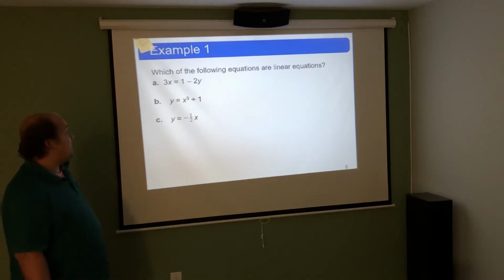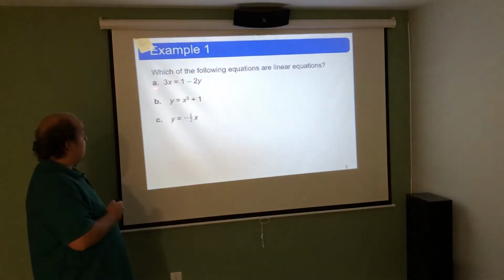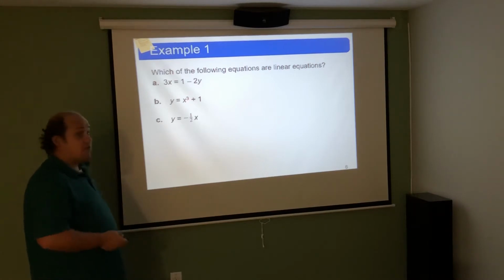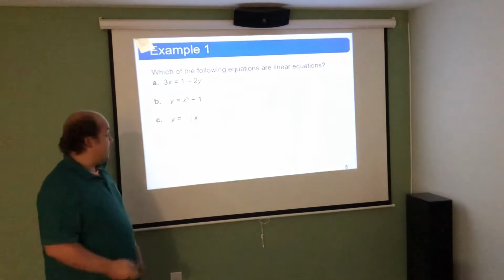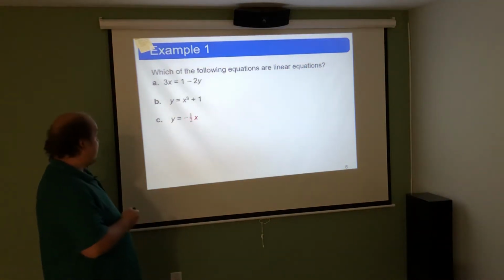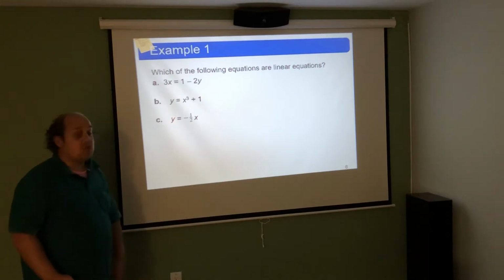So which of these following equations are linear equations? If I look at the first one, here I don't see any powers, I'm good, this is a linear equation. If I look at the second one, b, I see this third power, no good, that's going to cause it to be a cubic. For c, this 1/2 is a fraction, that's fine, I'm allowed to have something being multiplied by a half, I just can't have a different exponent here or here, which I don't, so c is also a linear equation.